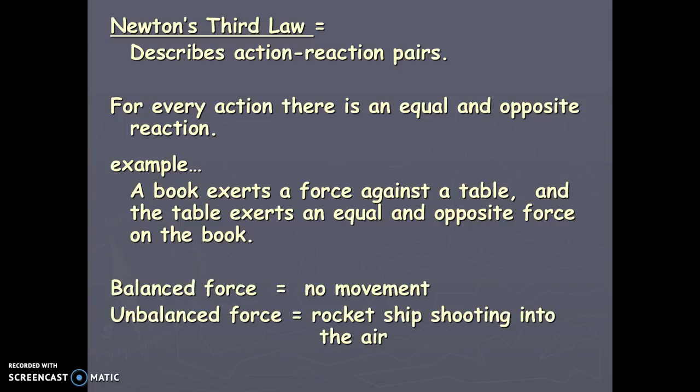If there's a balanced force, there's no movement. So I want you to think about two equal teams in tug of war. If they're both pulling with equal strength, that flag in the middle won't move. An unbalanced force is if you have a bunch of guys versus probably a bunch of girls. The guys are pretty easily going to pull the girls over the line. That would be an unbalanced force.